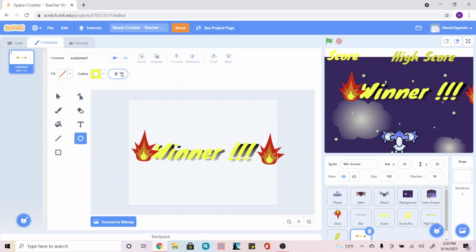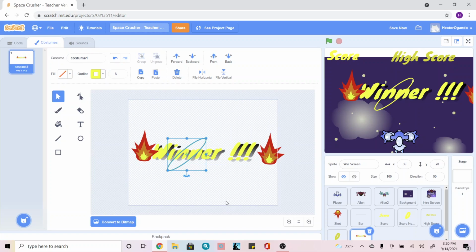I'm just going to make the outline a little bit bigger so that I can create a ring that I can then use with my select tool. Rotate it a little bit across just to look like a ring from a planet and then add it to my text just to make it look a little bit cooler.